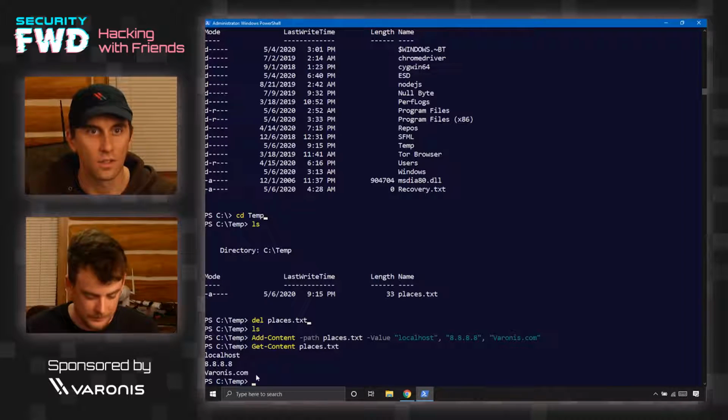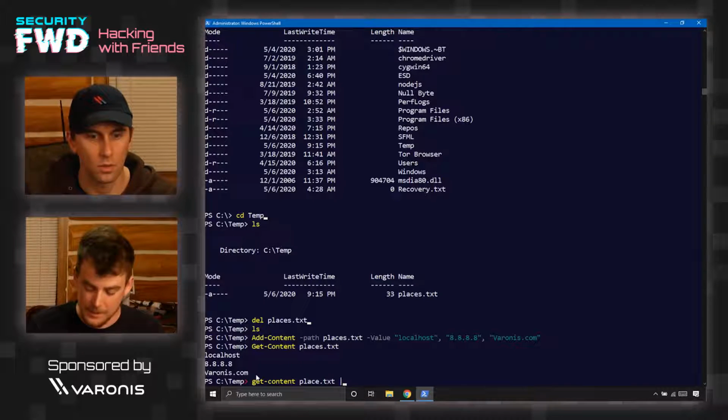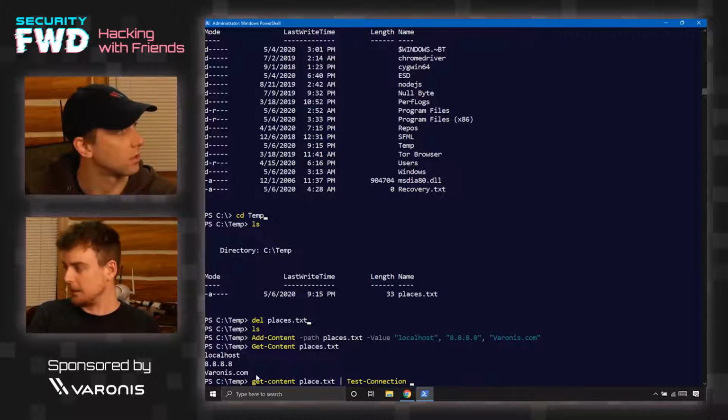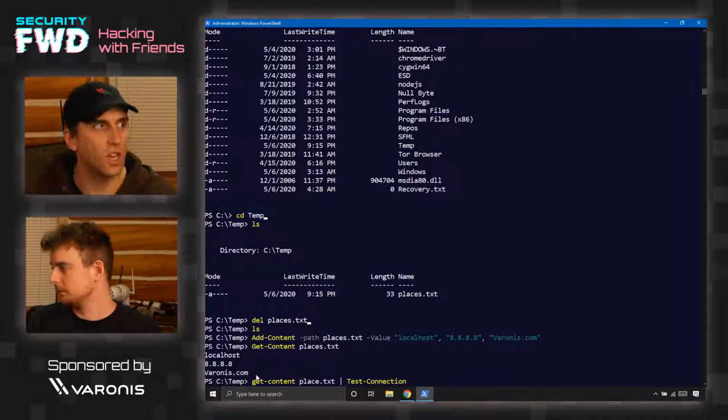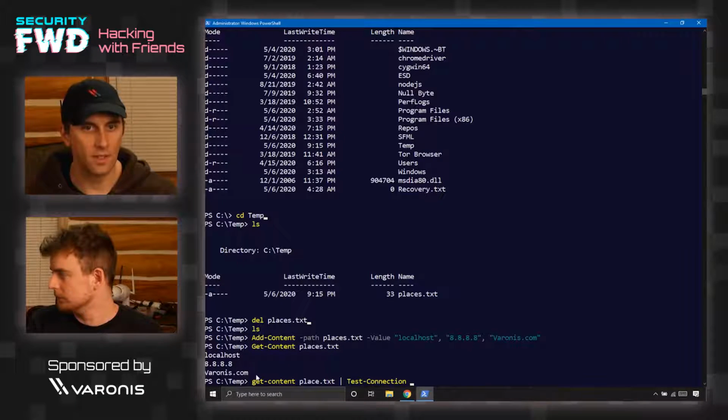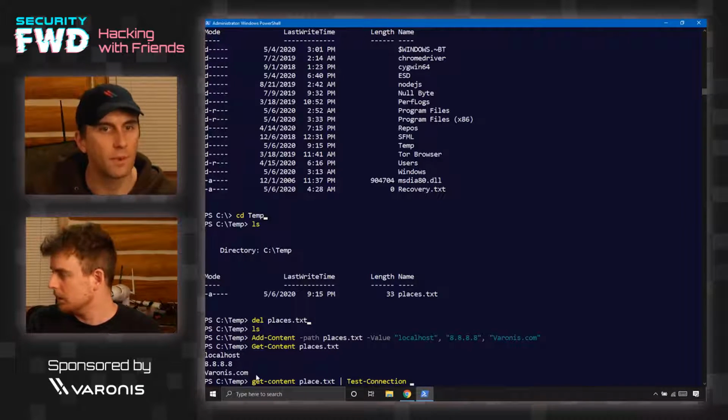Okay, so in order to ping these places, we could try to use the Get-Content command with places.txt, and then pipe that to Test-Connection. And Test-Connection is basically the fancy version of ping. Oh, okay. So if I want to check a connection on a Windows PC, I can do Test-Connection. What does that look like by itself?